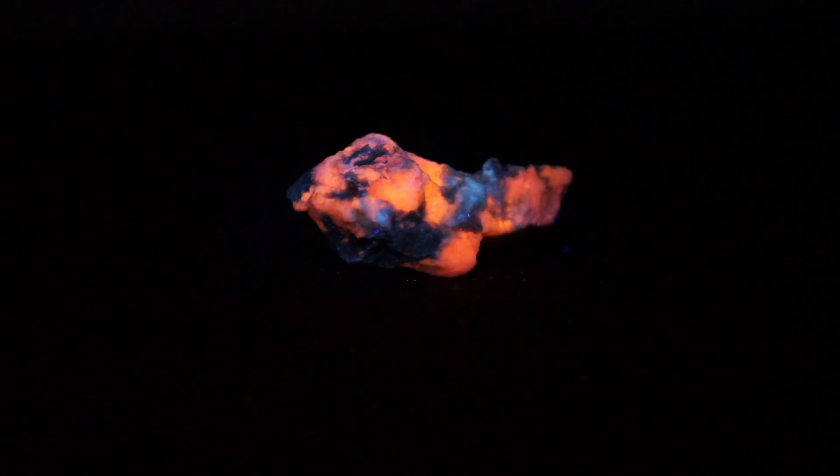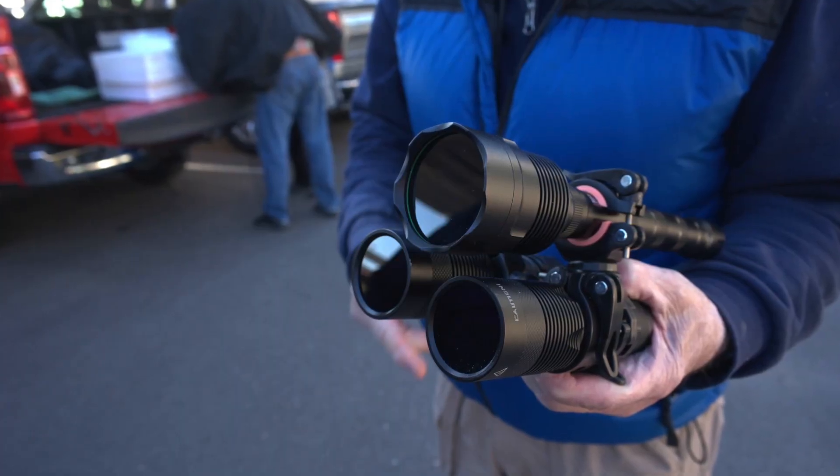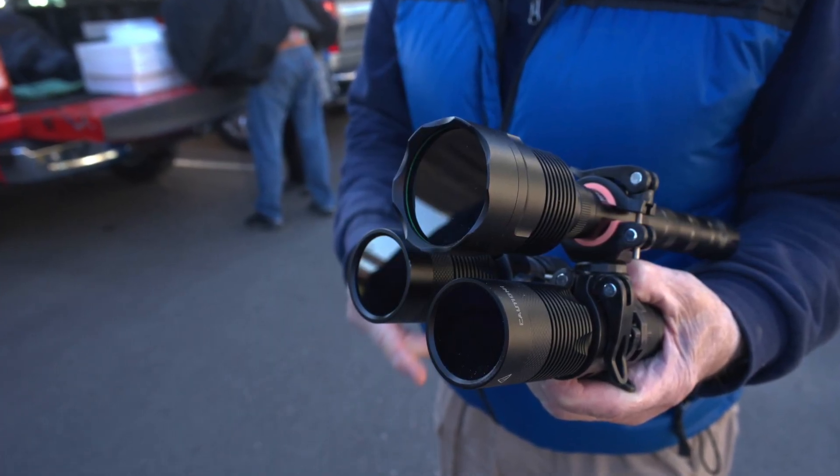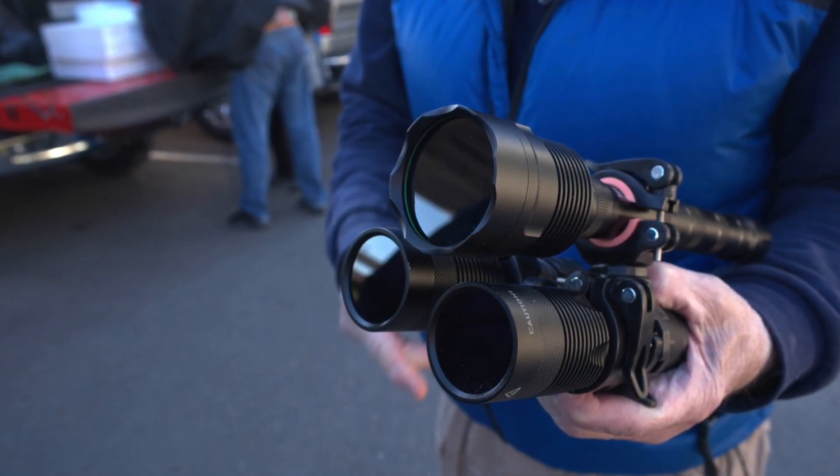And that's part of what's great about a full-wave light. You can potentially have three different reactions on the same piece. You don't have to carry around three lights like this setup. And don't get me wrong, there's nothing wrong with a setup like this — if it works, it works. However, it can't do this next bit.